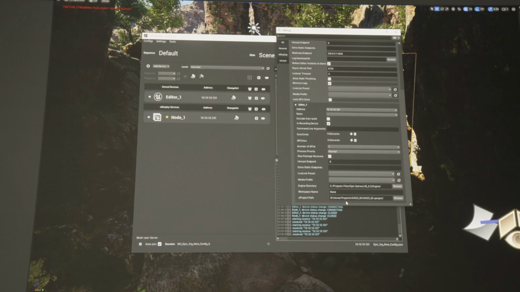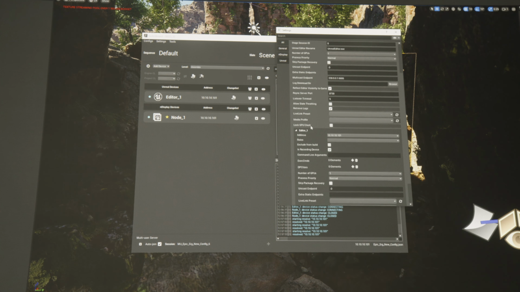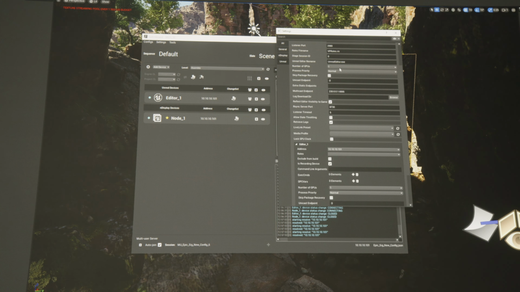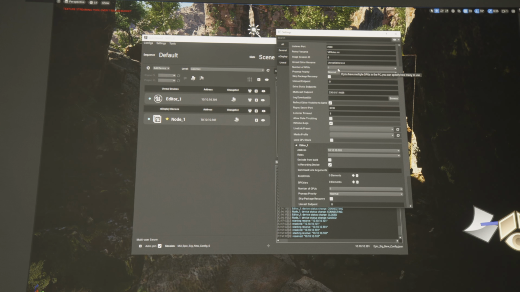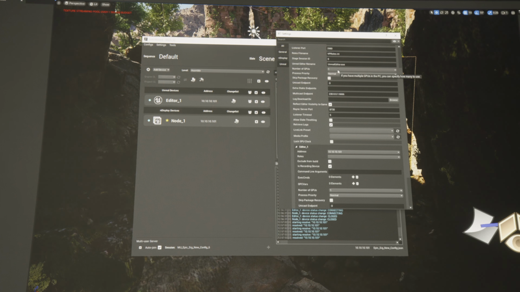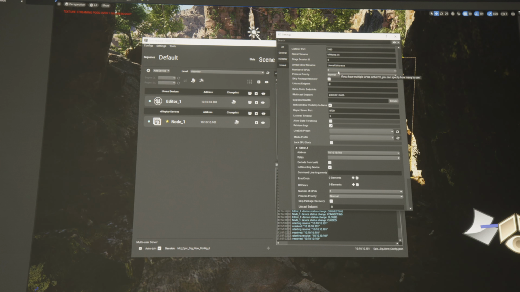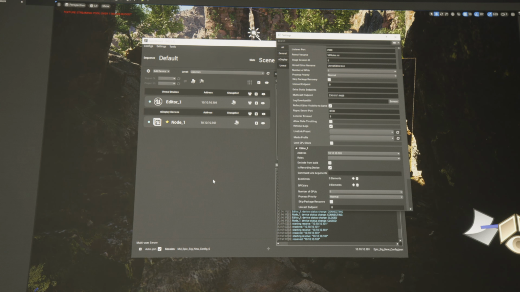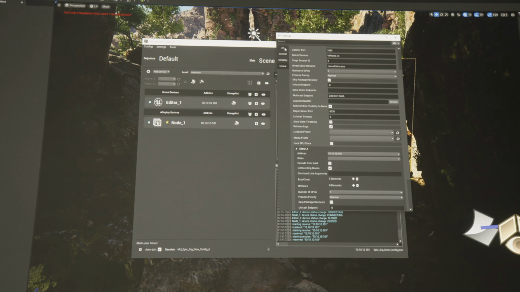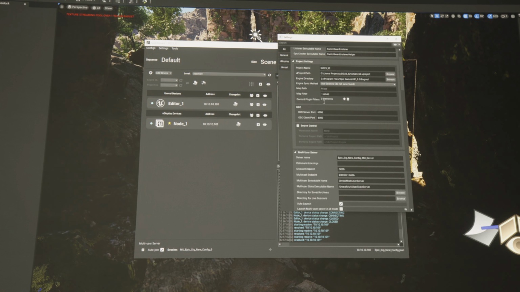You shouldn't have to change this, but you may have to change your number of processors. If you have multiple GPUs, or if you're using a single GPU like we are today, you want to make sure that your GPU is set to use just the one GPU. Now, once we are set up and we are ready to go with all of this, you can go ahead and close this out, but I do want to go back to show my project settings for my multi-user.